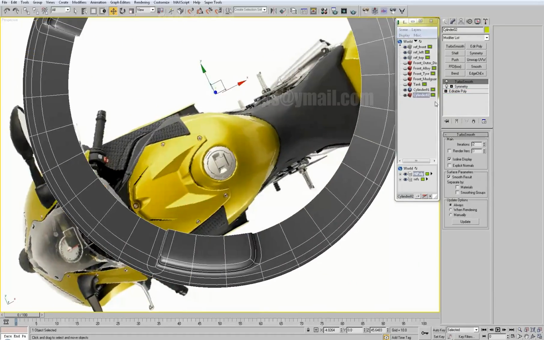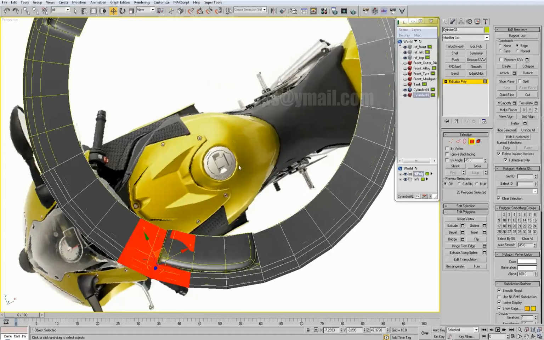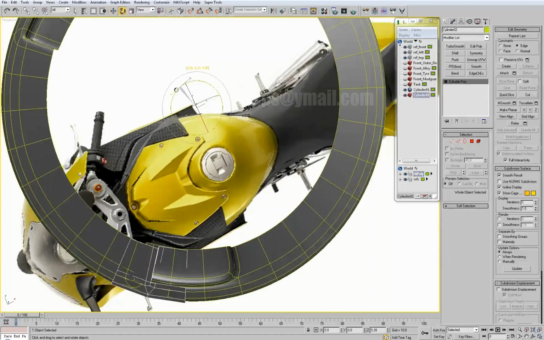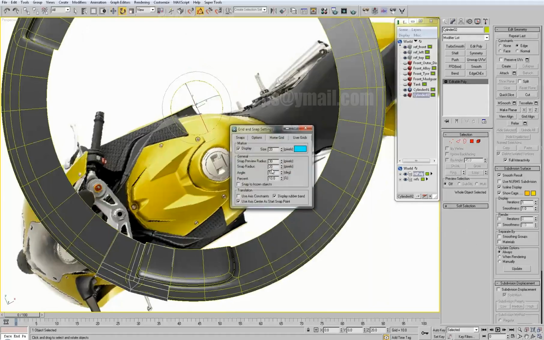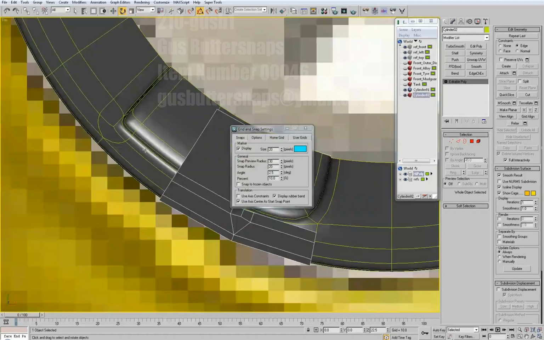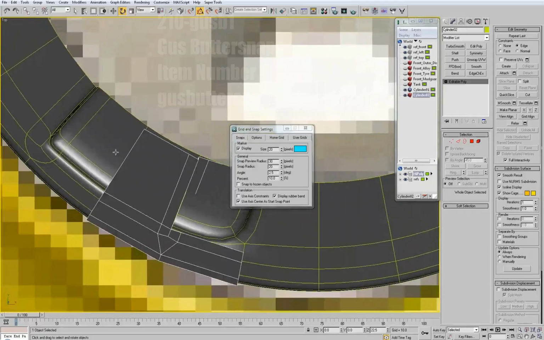I was going to just copy this piece and clone it round, but you would actually need to mirror it to do it properly. I'm going to end up giving up and then just remaking it anyway. But just in case you do want to do it that way, then just make sure you set your angles up properly to the correct degrees, so it snaps to the edges properly. And then you just need to mirror it around.